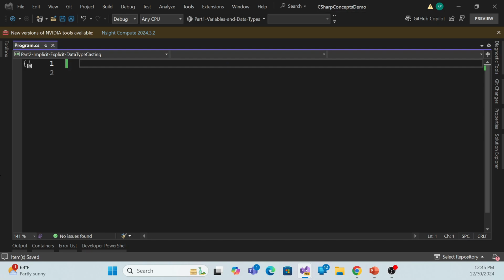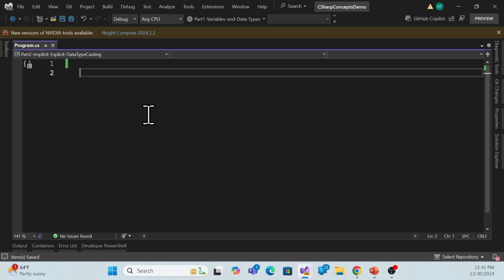If I talk a little bit about what implicit and explicit data type casting is, in C# implicit casting happens automatically when a smaller type is converted to a larger type. Explicit casting is needed when converting from a larger type to a smaller type. What does that mean? Let me explain again over here.